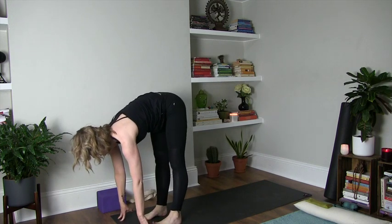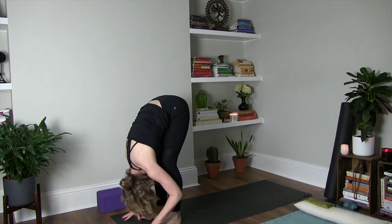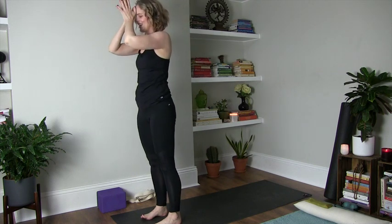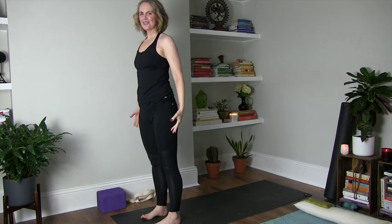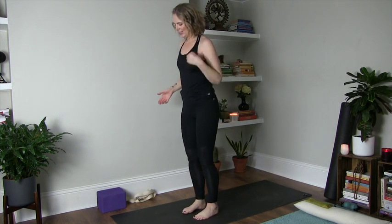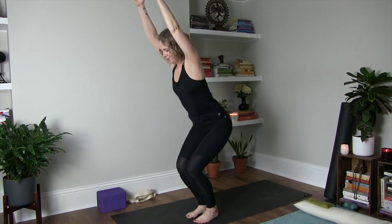Inhale, half. Exhale, fold. In, rise. And exhale, return to center. Ooh. Did you get a little warm there? Now you're going to create a little space so you have space to your side eventually. So first, bend the knees for fierce pose.